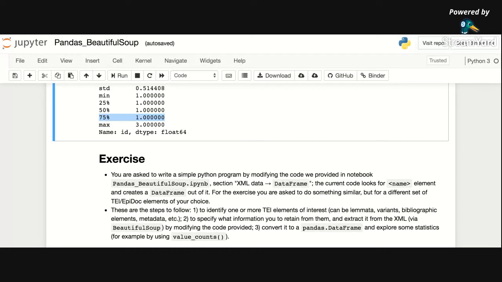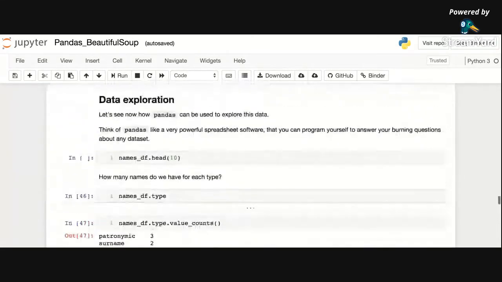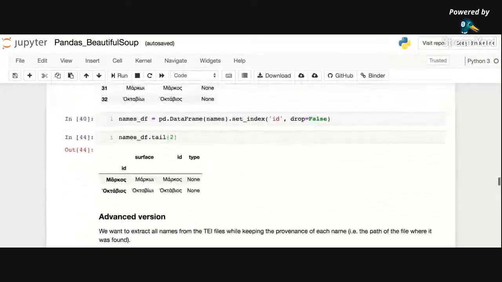So to collect all these elements of interest, let's say all the bibliographic citations, put them into a data frame and do some basic commands like the ones I showed: value counts, min, max, describe, to see what your collected elements look like.